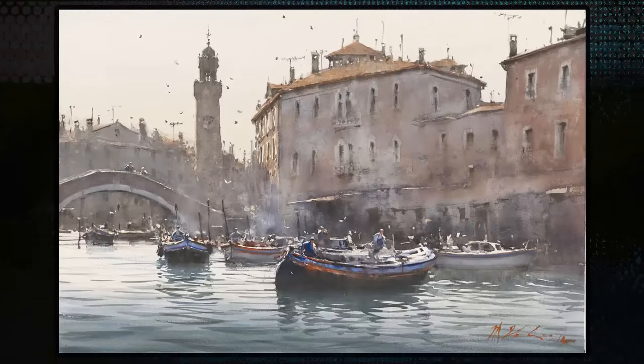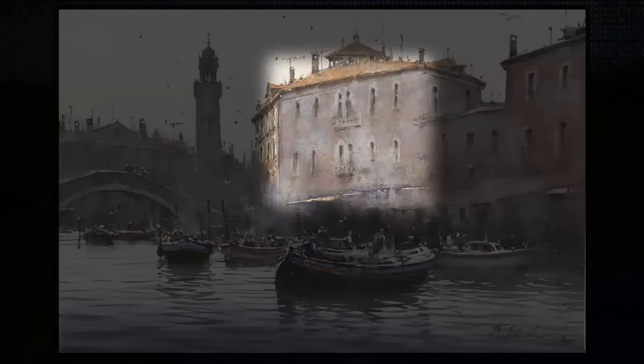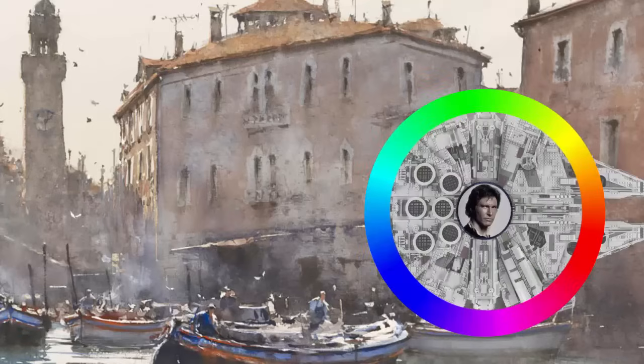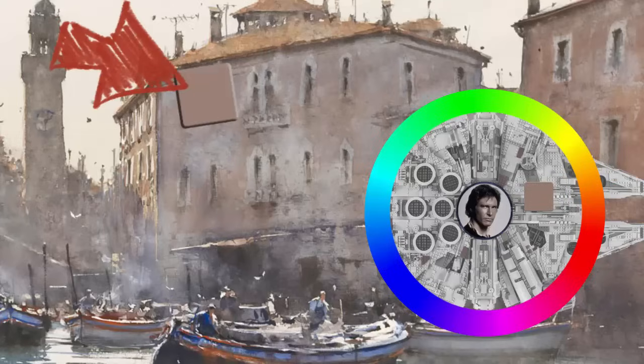conversation. Here's that Joseph Zabukvich painting again, and I specifically want to look at this area here. There's a very subtle conversation between oranges and blues that make up that wall. Now you might be saying, "But Han, how did he pull that off? Orange and blue are at opposite ends of the color wheel." Well, he started with an orangish color and probably used the force to bring it into about here. And keep your eye up here too as I plot these colors on the actual painting as well.